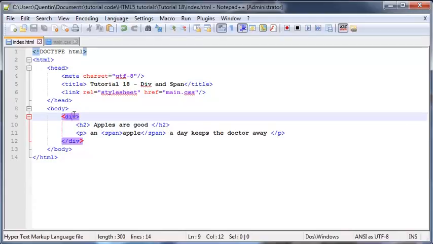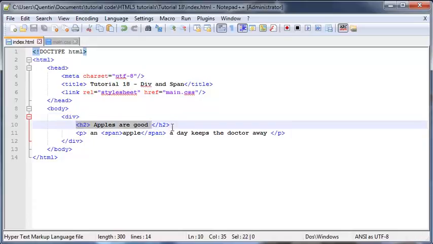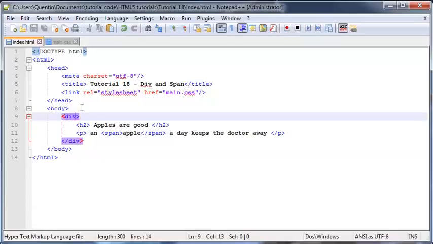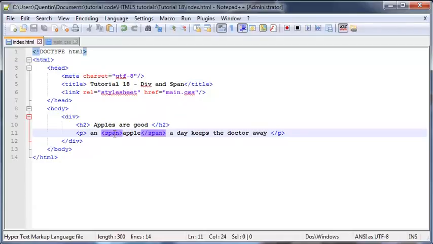So that means that if I were to make another div tag on my page, then we'd basically have two blocks, and these blocks would obviously contain whatever content is inside of the block. Okay, so basically a div is a big block that we can put on our page, whereas a span tag is actually an inline element.